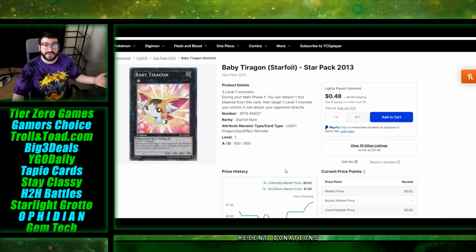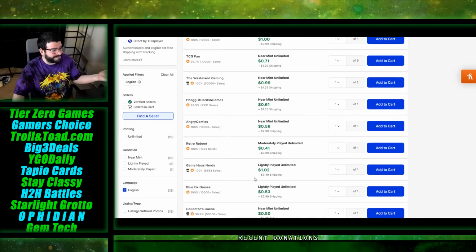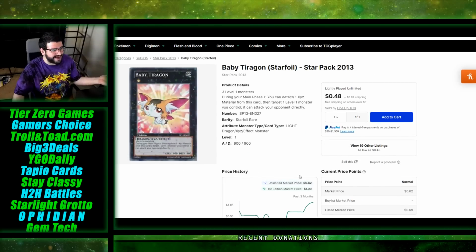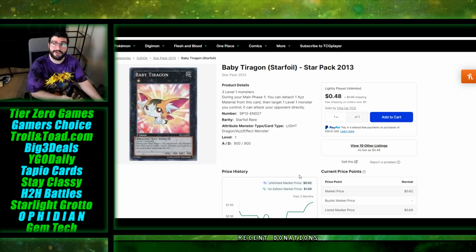Baby Tiragon is one of those cards that collectors actually pick up and get. The Starfoil has been completely bought out for the first edition, and apparently there's only one on all of eBay. This is wild to me that people still go for their collections like this, be it for personal or like actually making some kind of market call. I don't think it's necessarily worth going after like this, but it is a huge fan favorite.